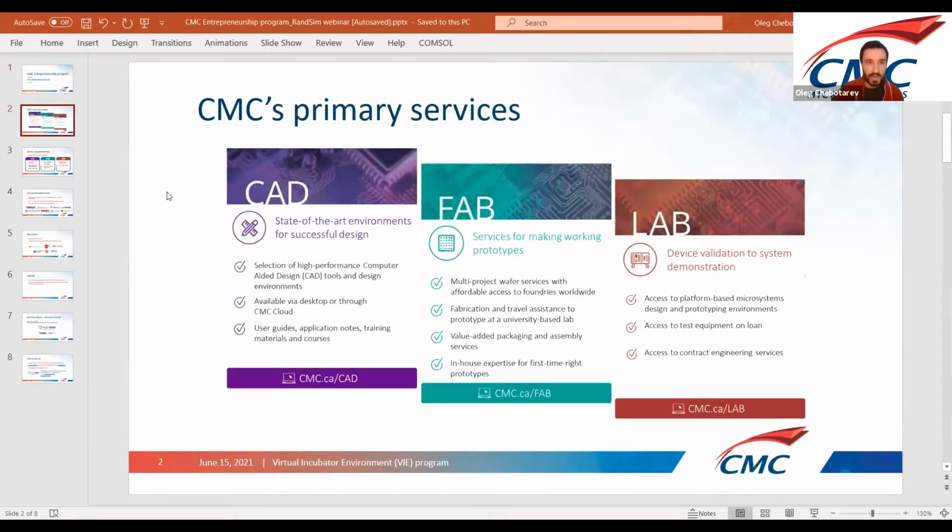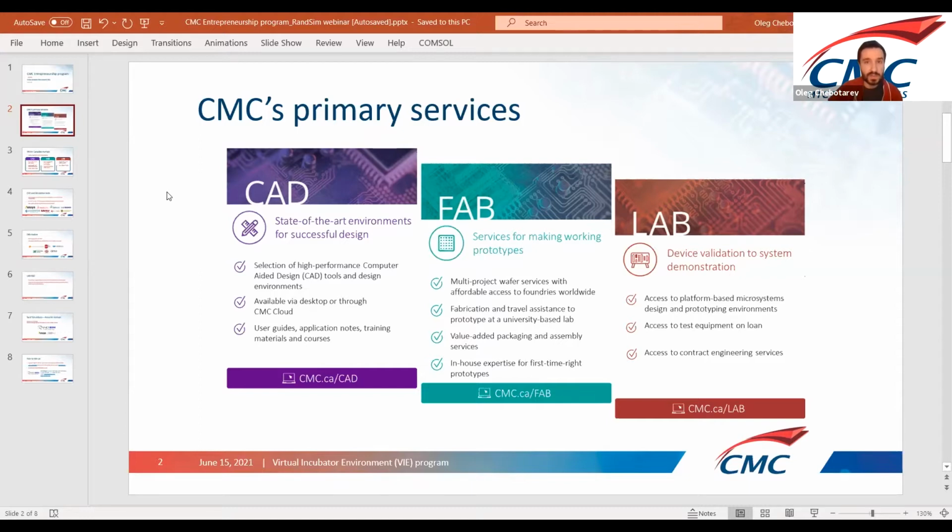Before I introduce today's speaker and we get started with the actual talk, I just want to give a very quick overview of CMC and our mission for those of you who don't know about CMC. CMC is a nonprofit whose primary goal is to reduce barrier to entry for technology development in Canada. So what that means is we try to help research in Canada.